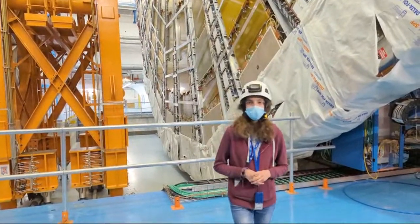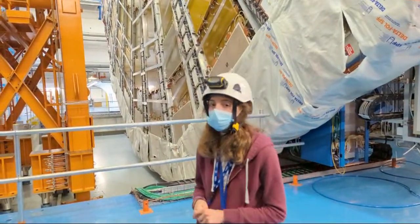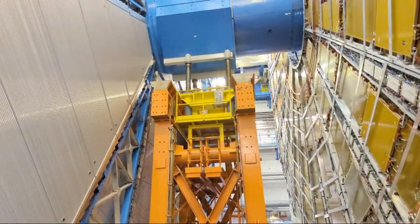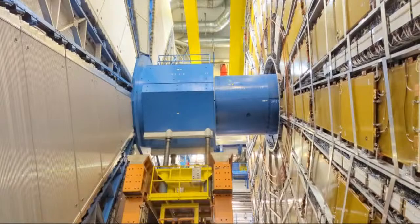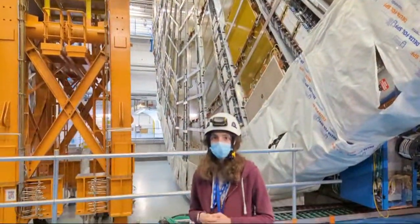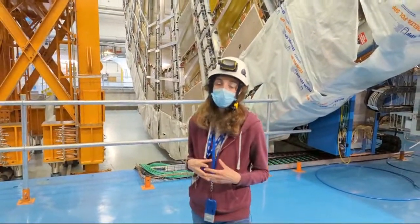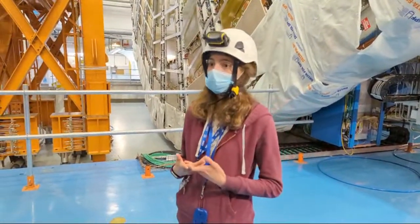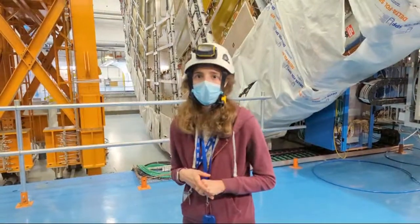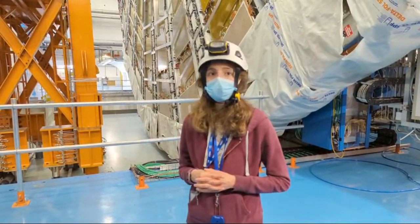Yeah, so we have a question: how do you get the protons to begin with to initialize the collisions? Yeah, so it's actually a bottle of hydrogen, because hydrogen is just made up of a proton as the nucleus and an electron orbiting. And so then they take those hydrogen atoms and strip off the electrons, and then we're just left with the protons. And then this goes in a chain of accelerators that we have. Yeah, there's a few pre-accelerators before the LHC, because in order to get the protons to this high energy, you can't do it all at once, so there are, I think, three pre-accelerators that are smaller loops, and they get bigger and bigger until we inject the protons into the Large Hadron Collider.